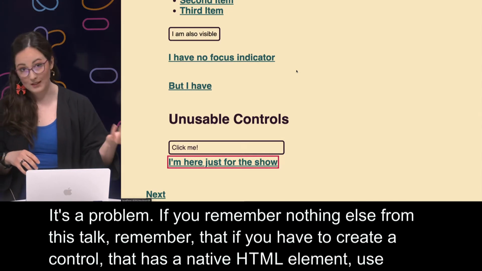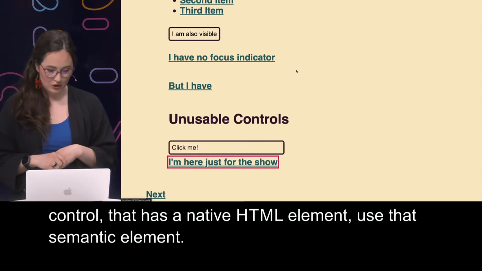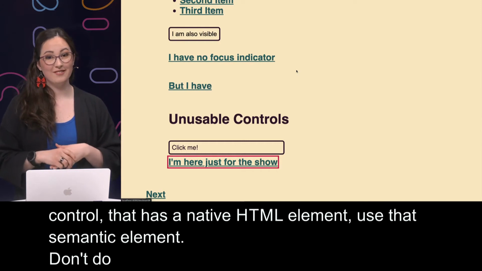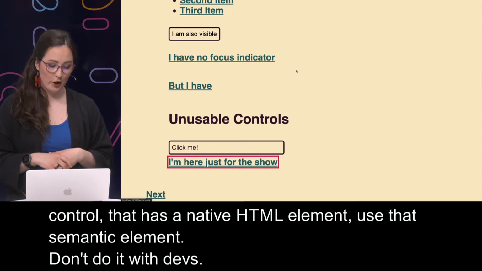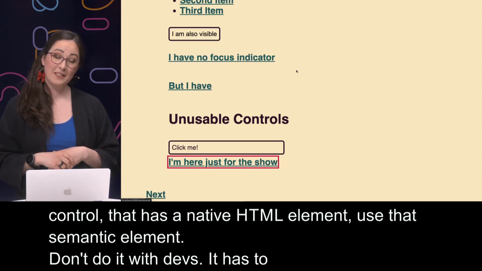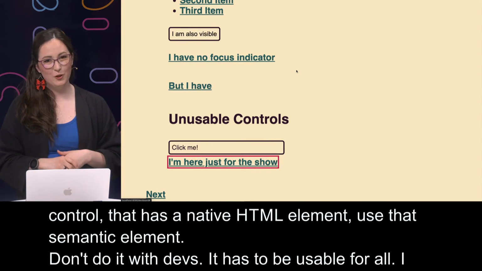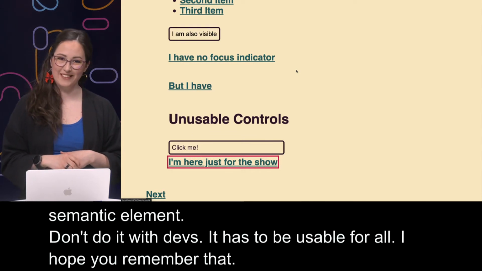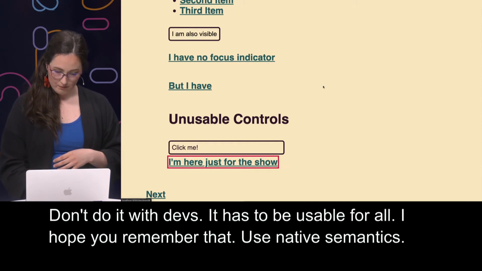So, for example, a button there. And please don't do it with divs, because you could do it in a way that it's usable by all, but it really requires work and it's harder to maintain. So yeah, I hope that you remember that. Use native semantics instead of divs, for example, for buttons. So yeah, all right.